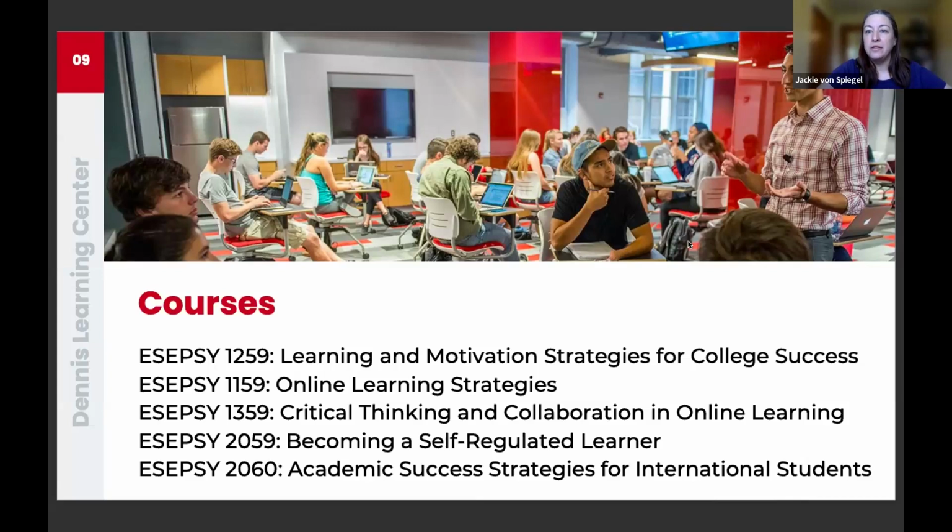Here are some of the courses you might look out for. They are all in the Educational Studies, Educational Psychology department, ESEPSY. So ESEPSY 1259 is our flagship course. You might see that in autumn semester. If you're still at Newark in autumn semester, you'll see it there, and you might have taken it last autumn. That is our Learning and Motivation Strategies for College Success. It's offered every semester, including summer, at Columbus campus, and you can take it online as well as in person.